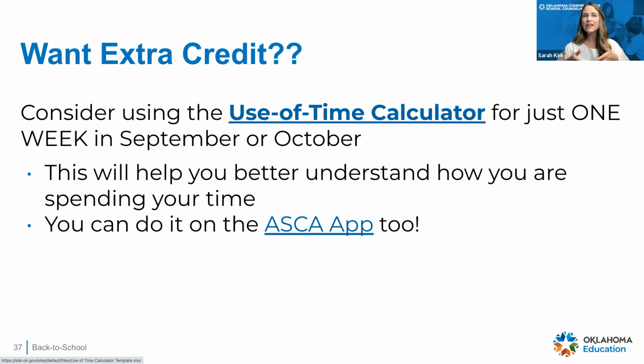But you only have to do it for 1 week. If you do it for 1 week in September or October, I promise you it will give you incredible information about how you're spending your time. And it's another great advocacy tool because it's a great thing to share with your principal to say, hey, look at how I'm spending my time. What can we do to shift this towards some more direct student services or that sort of thing?